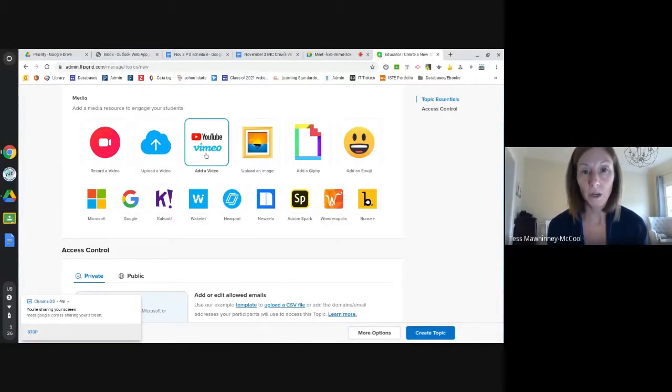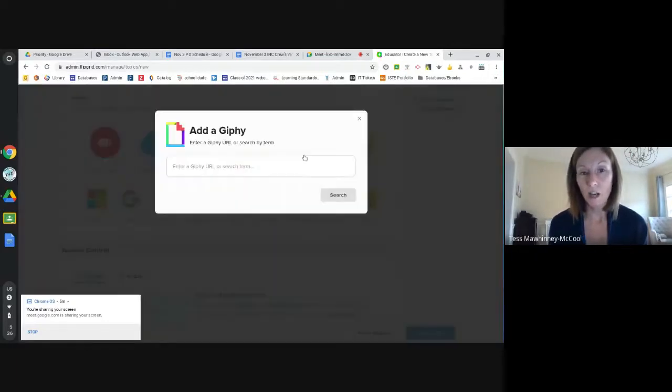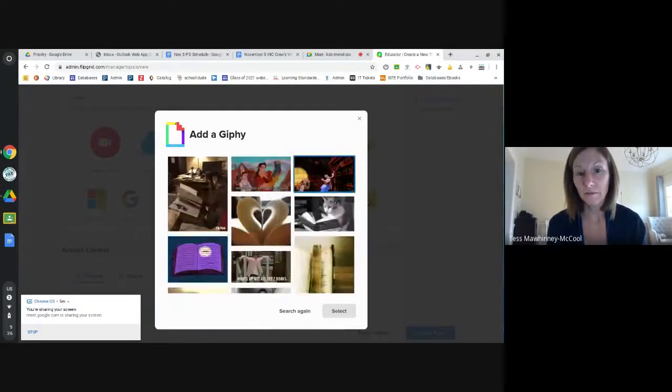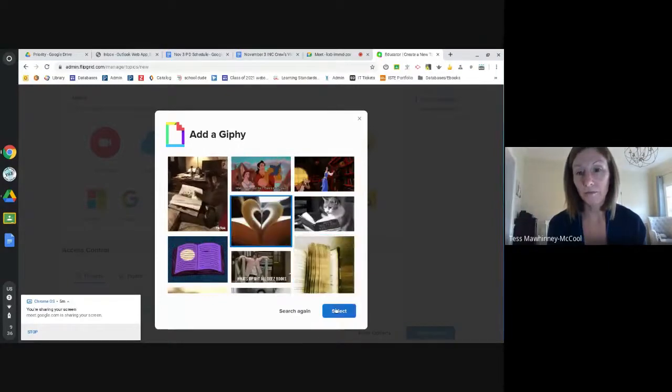You could do a link to a YouTube video, an image, a GIF. This is one where they have all of the ones you can search and add. So you can just put a term in and then include whichever one you want.